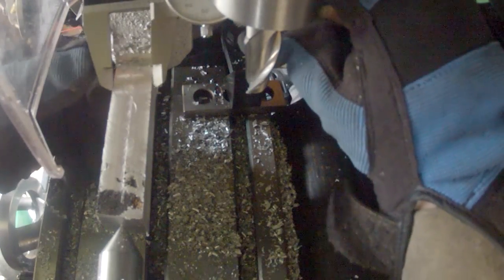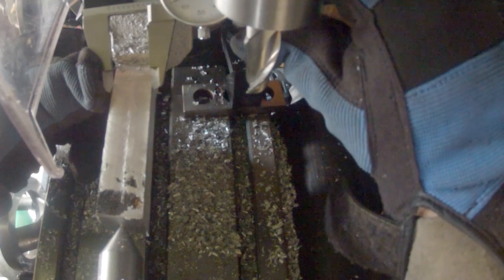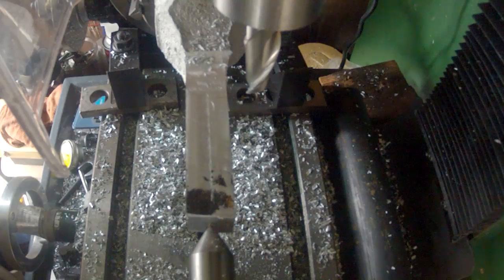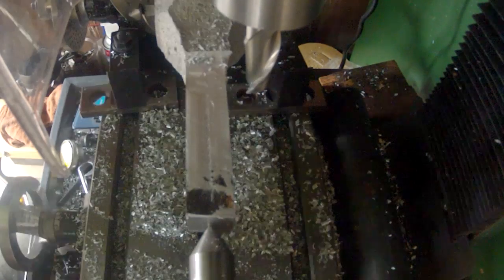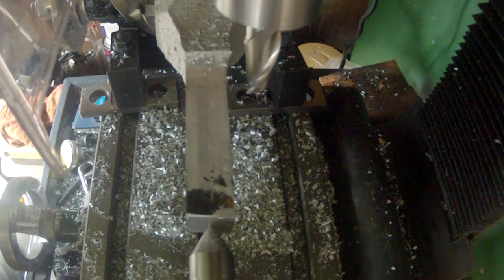And over here, 760, close enough. So now we need to round this off. And to do that, we just bring our end mill in and start turning.